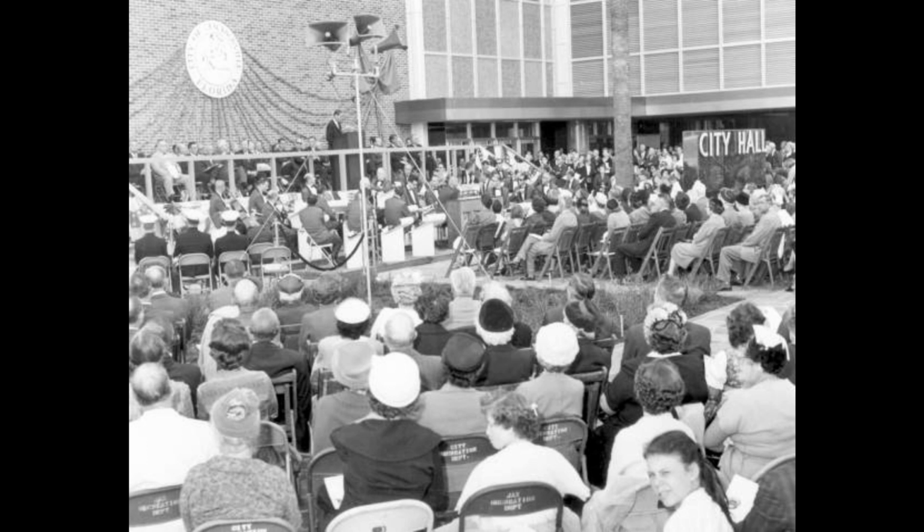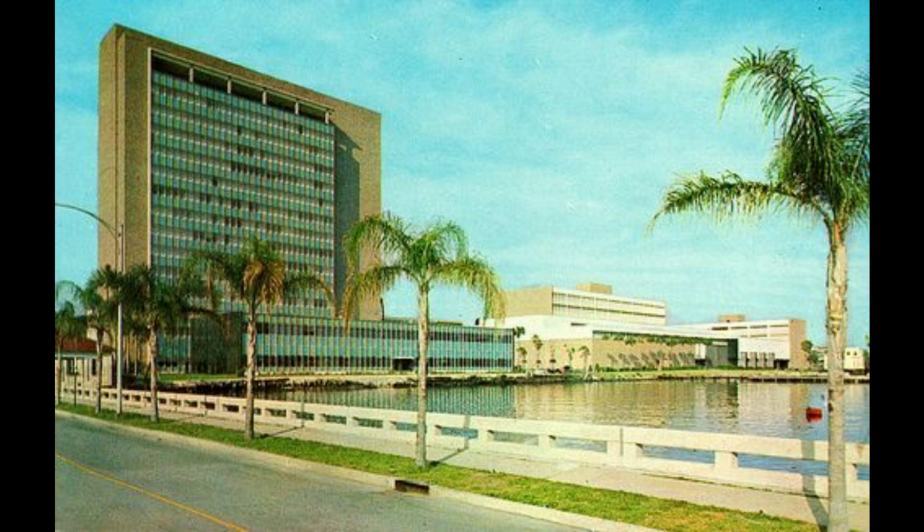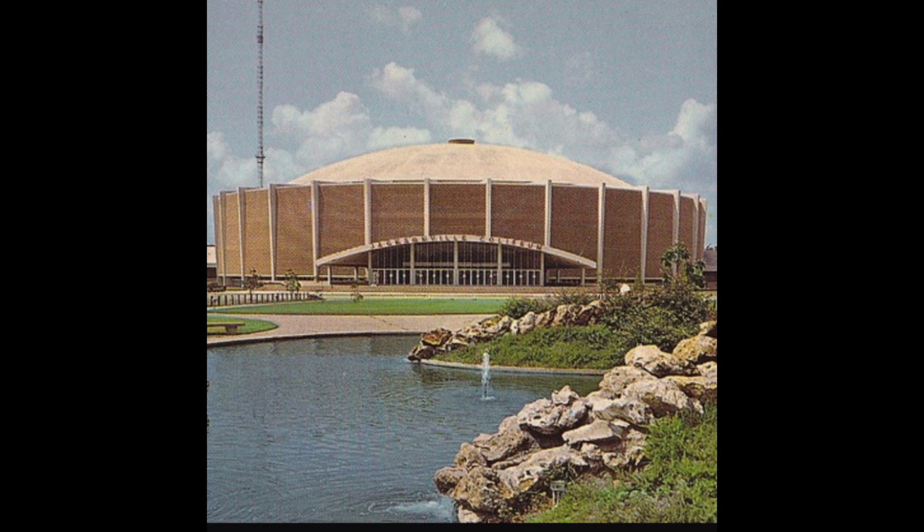Now, in the 50s and 60s, cities start really pumping a lot of money and effort into development along the river. Now, this was civic development, building the Duval County Courthouse in the 1950s, dedicating the City Hall. Both of these structures have now been demolished. They dedicated this new City Hall in 1960. The courthouse had been built in around 1958, along with a jail. So it was a civic center, I guess you could say, where people could go down and do everything from paying their taxes, go to city council meeting, plead guilty on charges, plead not guilty on charges, or serve time in jail. It was one-stop shopping.